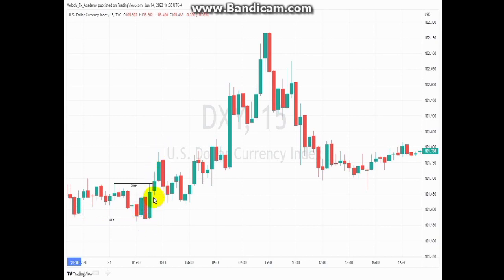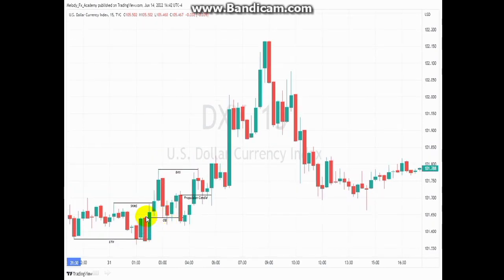Then we had a shift in market structure to the upside. So we had a displacement. Price showed the willingness to go higher after reaching for that higher time frame support level. So what makes this candle an order block? This candle automatically becomes an order block because we had a stop hunt, a run on liquidity, price reached into that higher time frame support level, then we had the shift in market structure up. Price created a displacement and showed the willingness to go higher.